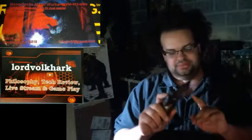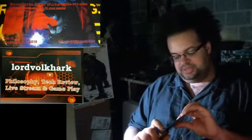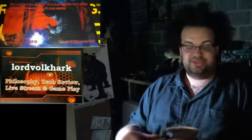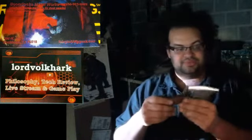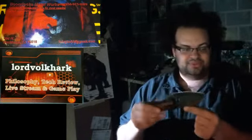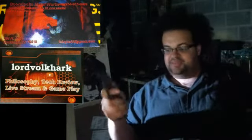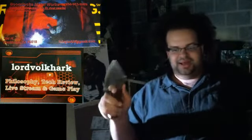Now let's make sure I got this right. It's surgical steel mixed in with some metal, and I can't remember. I'm sorry to the wonderful gentleman who sold me this, and he sold it to me on a trade. I am a small knife collector, and I kind of stay away from the fancy terms. This is not overabundant on fantasy, guys. This is definitely a useful tool. This is a draw blade, use it, slash away and everything else. But I have to say, this is definitely not the common tool that I pick up.